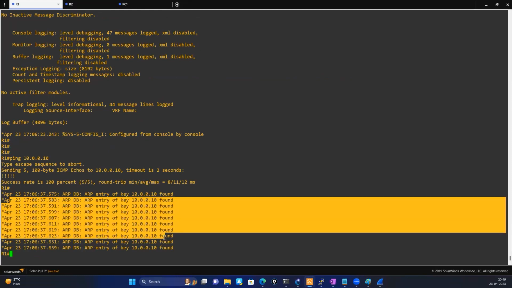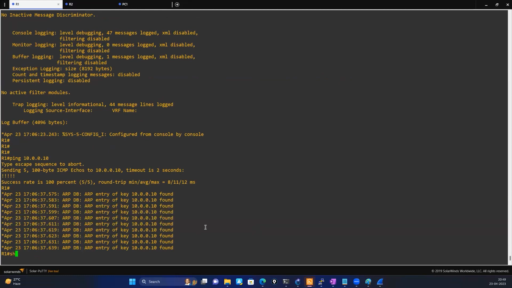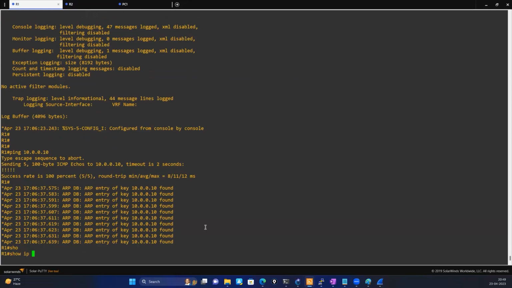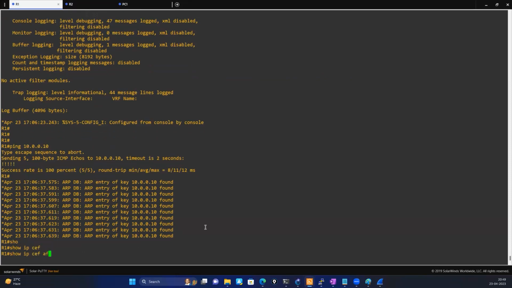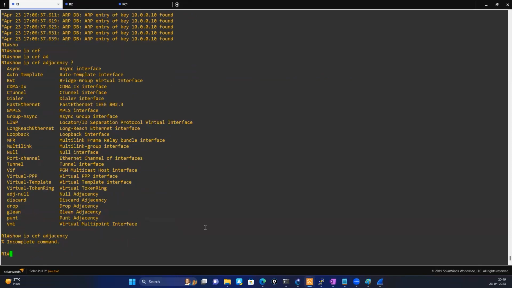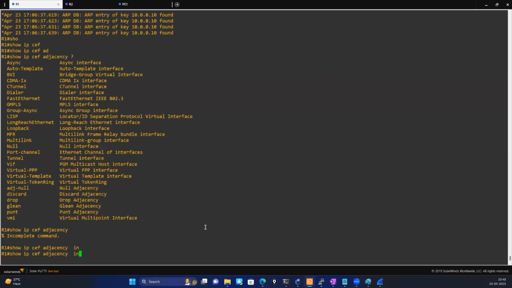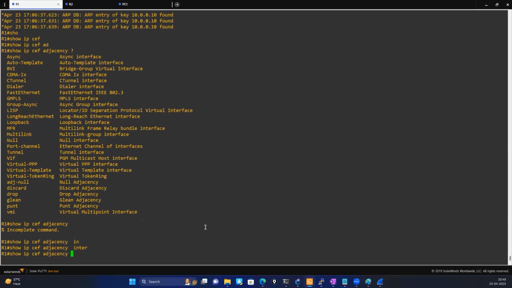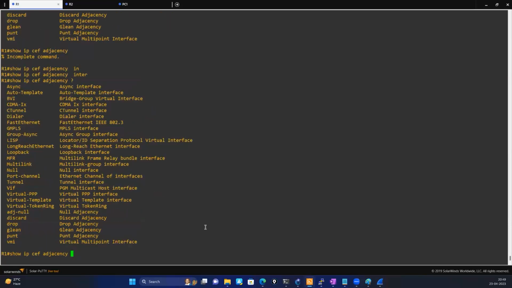So it says, okay, in my ARP database I found, and show IP CEF, recency, interface, FastEthernet.